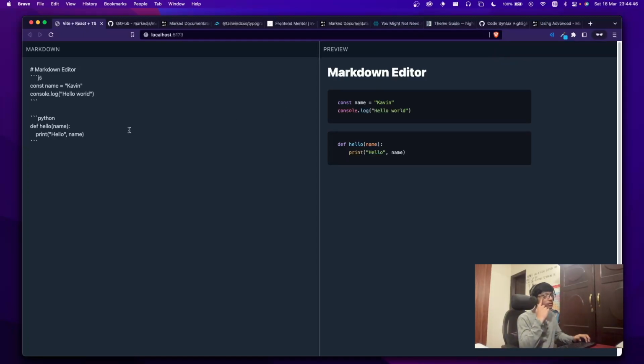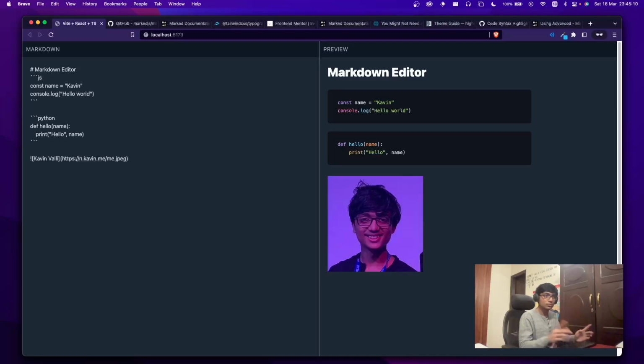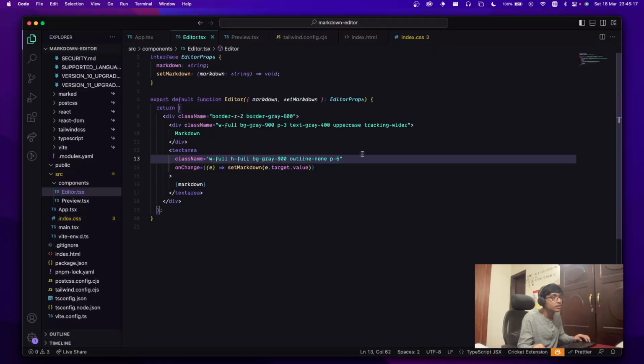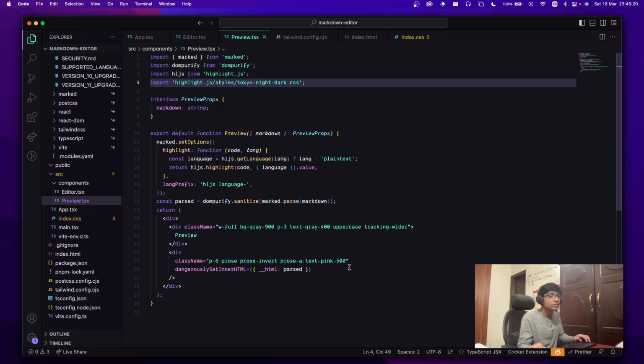There is a lot of stuff which can be added to this. Oh, let's try one last thing. Images. Let me think where I have an image on the web. Yep, let's try this. Well, that works. That seems to be working. And well, we could style that as well. We could, where was it? Preview.